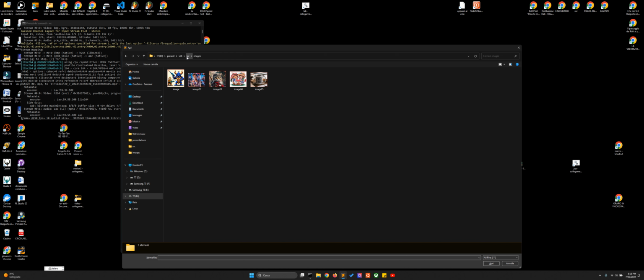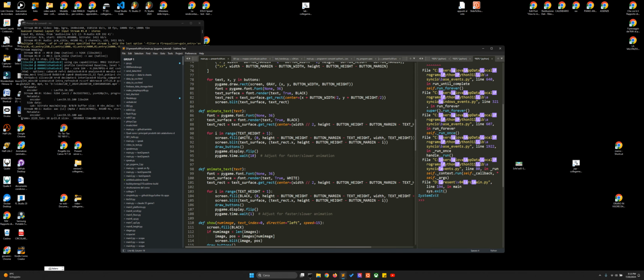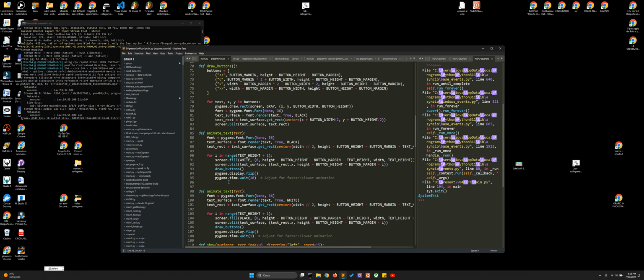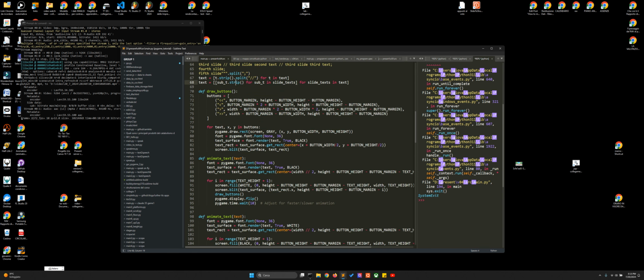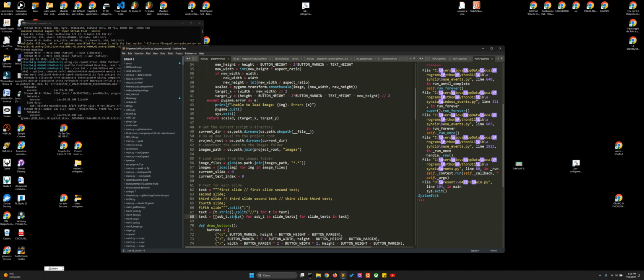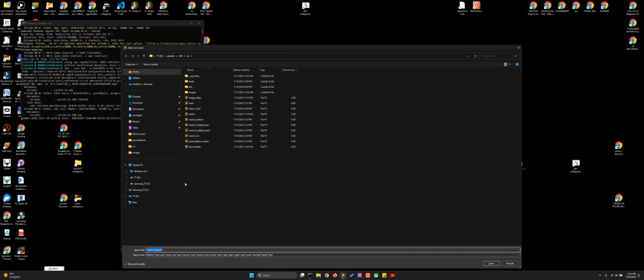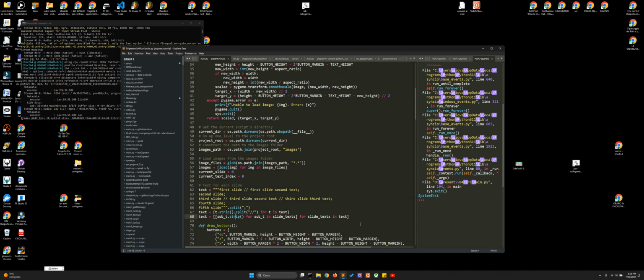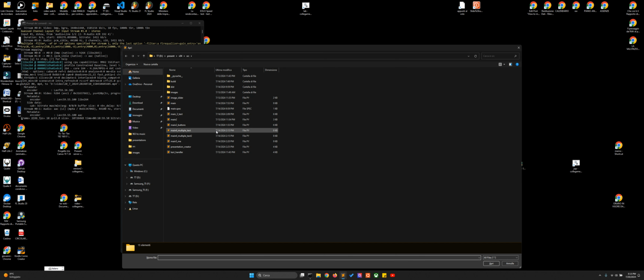You don't choose the images, but you put the text related to each image into the code itself of the main file. So if you want to do a different presentation, you just go and save it as a different file with a different name and change the text here. But you have also to change the images if you want different images, of course. Otherwise, the images will stay always the same. Okay, this was number 4.